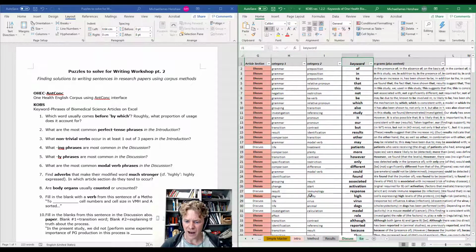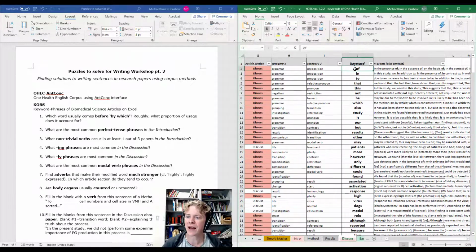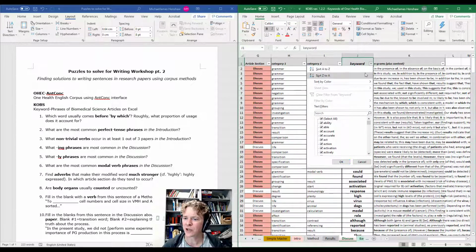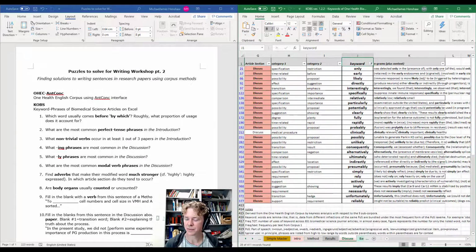All right. There is a way to search on all of these words by the ending of the word. So rather than do a sort A to Z or Z to A, let's actually do a text filter with ends with. And we'll just do ends with ly. Look at that. It's just so easy. So now we've got 28 words ending with ly, and they're actually already sorted by frequency.